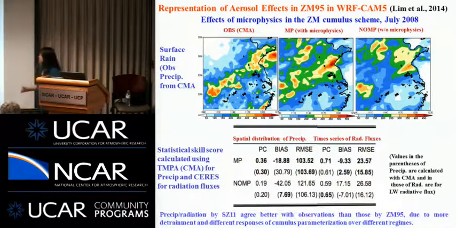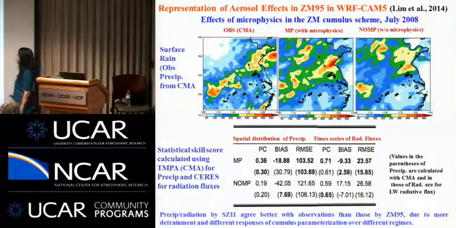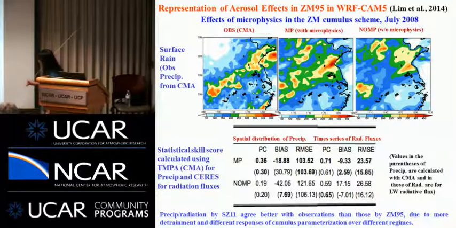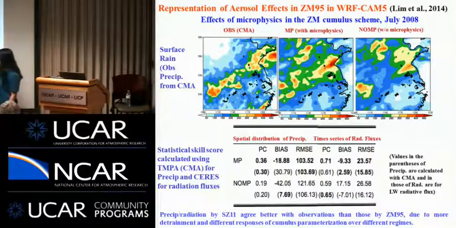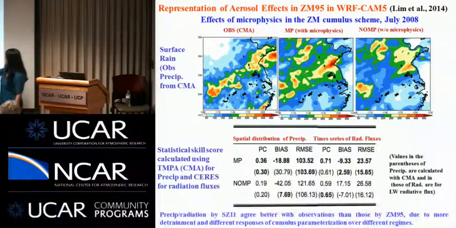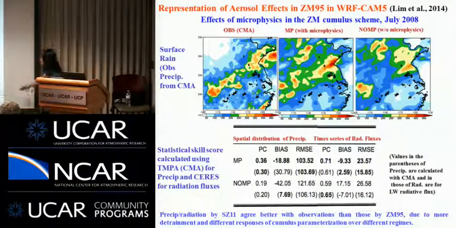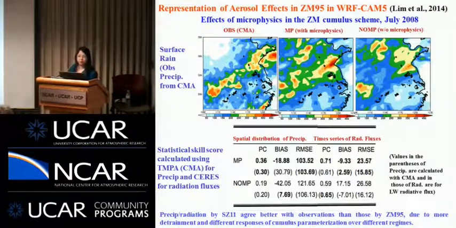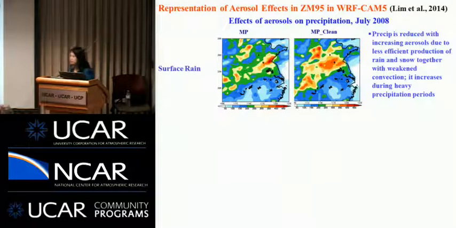Then we have also evaluated performance statistics for precipitation and also shortwave and longwave radiation fluxes against CERES data. We can see here that the large underprediction of precipitation against the TRMM precipitation analysis data has been greatly reduced, from -42% to 18%. In terms of radiation fluxes, the simulation without microphysics overestimates shortwave radiation by 18%, which becomes a -9% underprediction. So overall, by considering microphysics, we see improvement in the reproduction of observed monsoon rain, in terms of both the shape and the intensity, as well as radiation fluxes. Now let's take a look at the impact of aerosol.